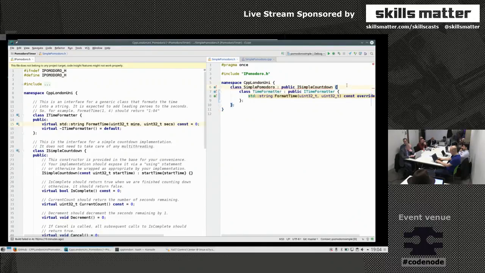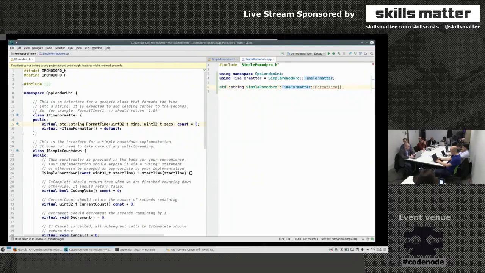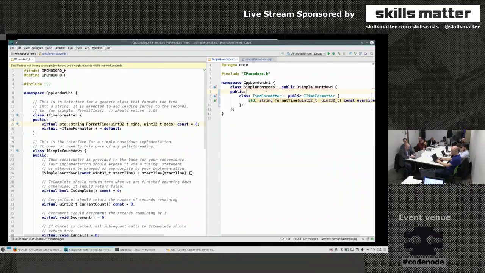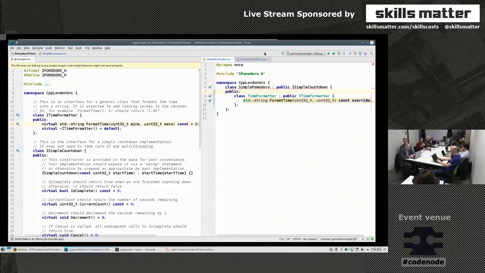Could you explain why you've decided to use a nested class? No particular reason other than to show I can do it. I'm probably going to end up removing it from this class later, but as a demonstration of how you can do it, I thought it's somewhat useful. So is it because the implementation of this is private to the simple Pomodoro class and it's not going to be used outside except by that interface? As I'm just tackling it, yes, but when I come to doing the threaded one, I'm actually going to want to reuse it, and then I'm going to refactor it. Obviously, I know right now that I don't really want to do that, but as an exercise in changing requirements, I'm going to pretend that I don't know. Okay, so. Sorry, I was trying to guide you to the answer.